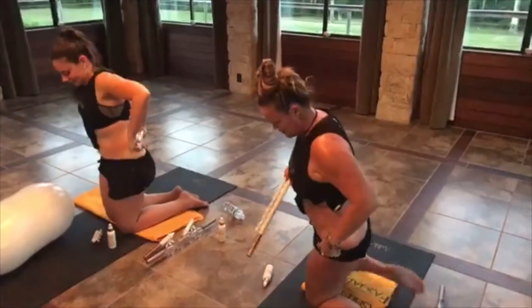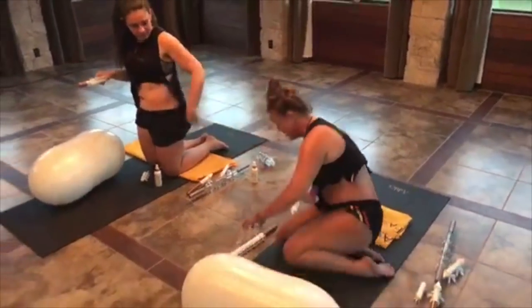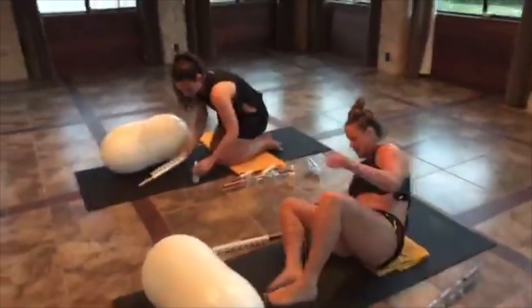All right, and then my favorite, and I'm just gonna stay with the Master Blaster. I don't know how you blast, I'm lazy, I go down on my back. So we're doing glute hammy time. Oh yeah.